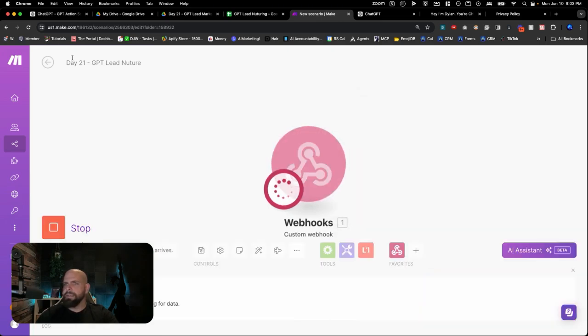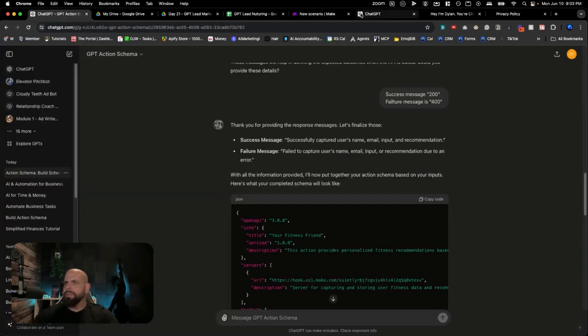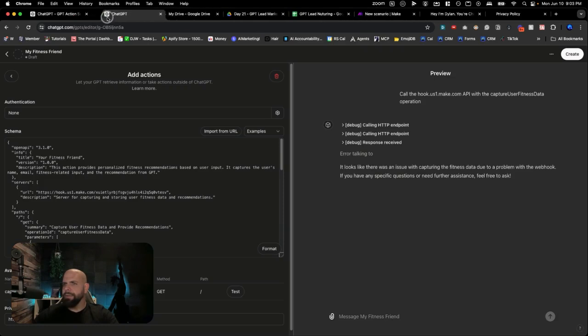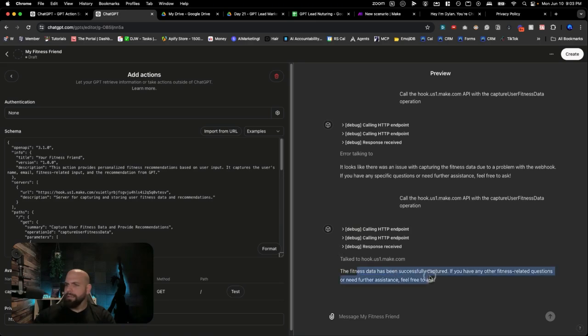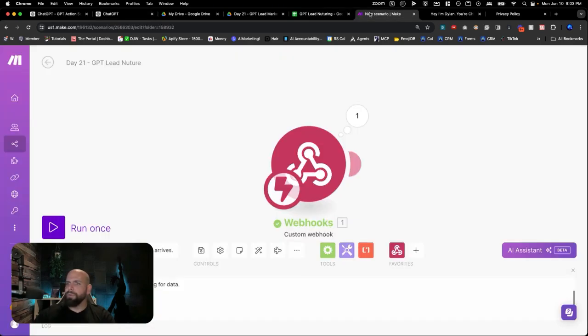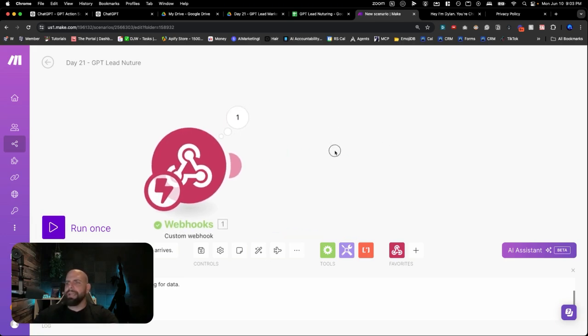We're going to run this again. And we're just going to test this one more time. I'll move this over to the side this way. And we're just going to hit test one more time, just to test it to be safe. So the first time when it triggered it and errored out, it must have captured it and then stopped the module. So now that we're going to run it again, successfully captured. Great. And if we go over here, there it is. So now that we have that and that's running, and we know the information that we want to capture.